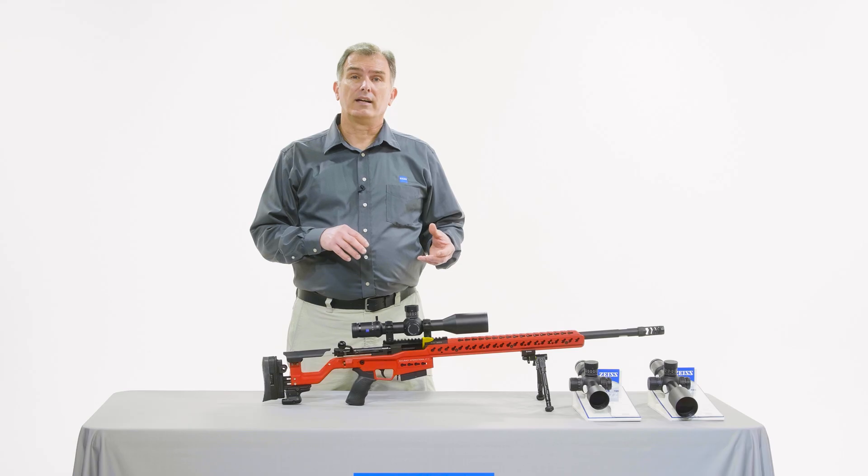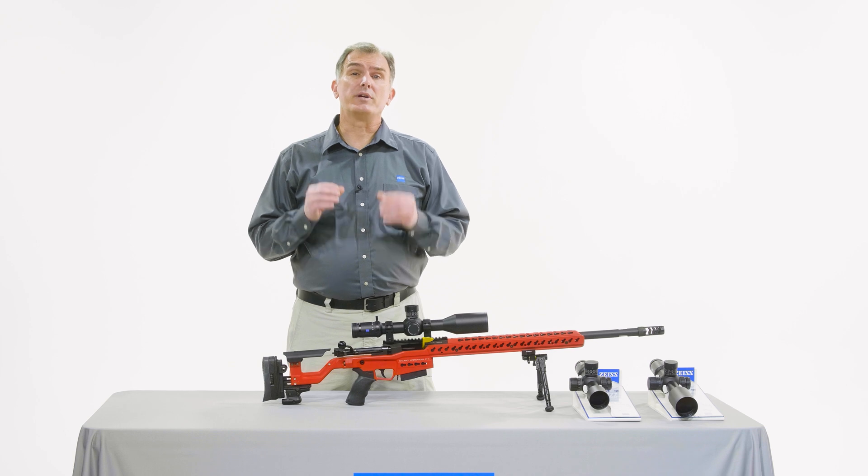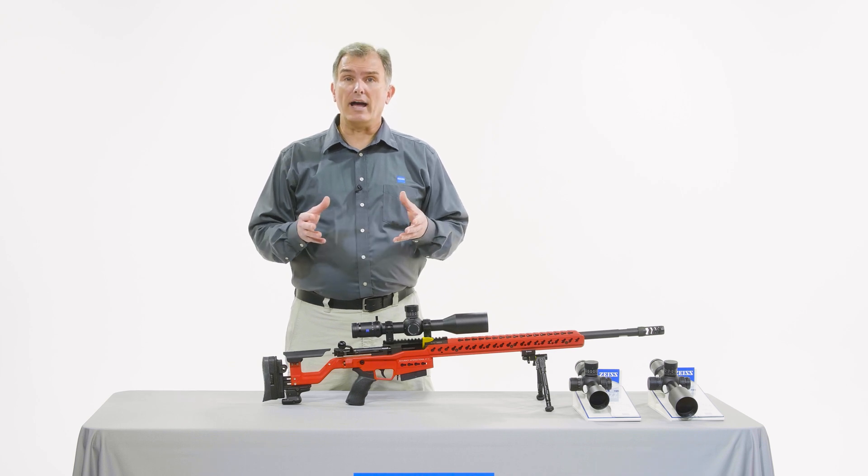So we've just completed showing you how to set the ballistic stop when it's out of the box and newly mounted on the rifle. However, there are going to be times when you'll need to reset the ballistic stop. Why? If we want to swap the scope to another rifle, if we want to change out barrels, if we want to change ammunition types or bullet weights — those are all examples of reasons why we would need to readjust the ballistic stop.